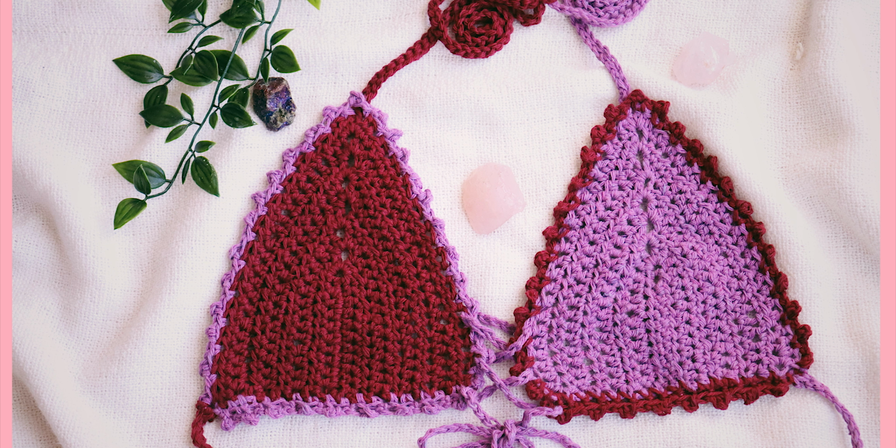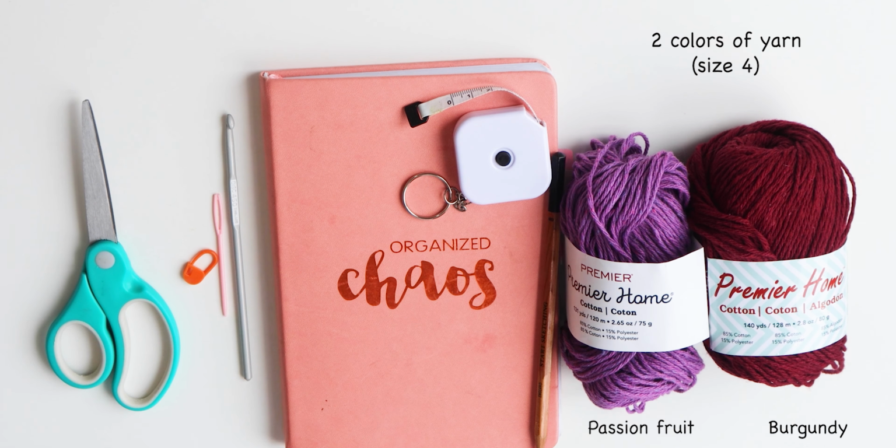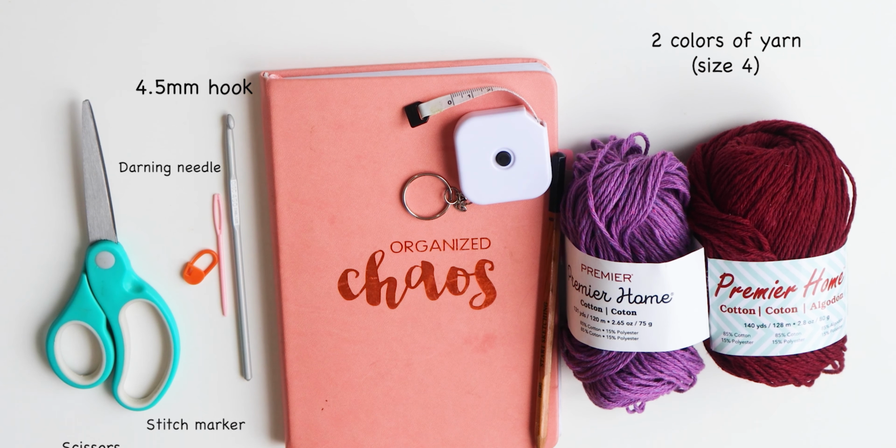Today we are going to be making this beautiful bikini bra, and these are the materials that I use for this project. I used two different colors of size 4 cotton yarn and a 4.5 millimeter hook. You need a scissors, a darning needle, a stitch marker, and also a book to be able to note down your measurement.